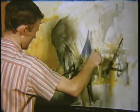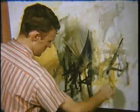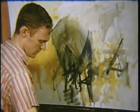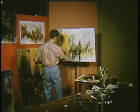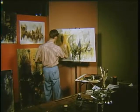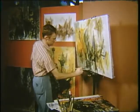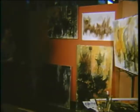By and large, turpentine is the only vehicle that I use. Turpentine washes at first, later just enough added to the pigment to make it brush in a certain manner. At times I use lucite dissolved in turpentine. It is an acrylic resin which adds a tackiness to the paint and dries very quickly with a matte finish.